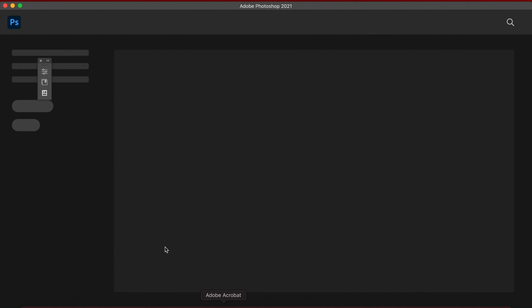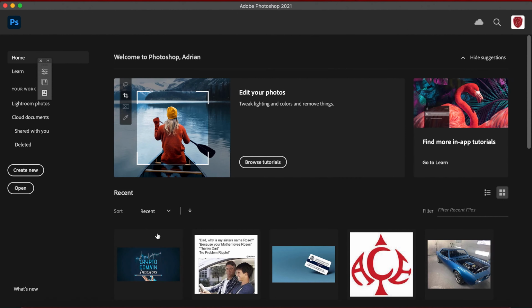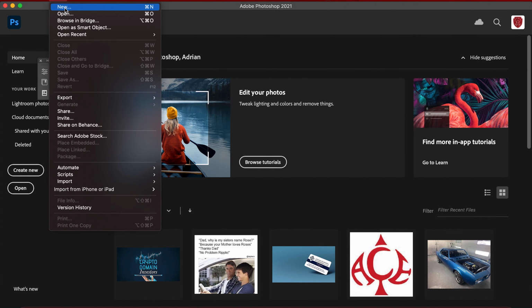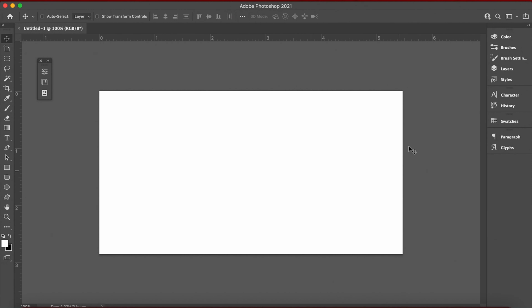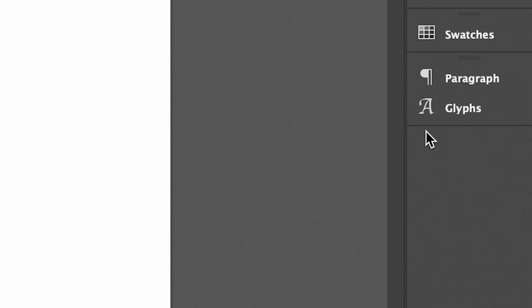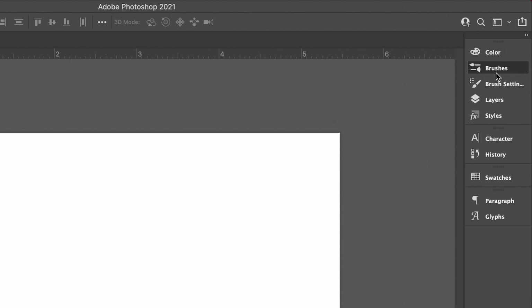Your workspaces. If you have not used workspaces within Adobe Photoshop or Adobe Illustrator, this is going to be a great tutorial for you. But I want to first explain why you want to use workspaces and what they are. So your workspace is this. This is your window here where you can see everything that you have going on on your deck.